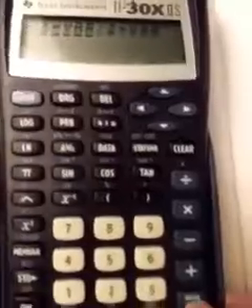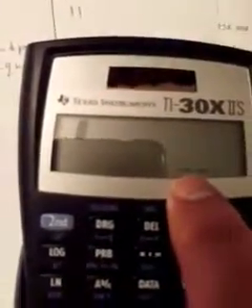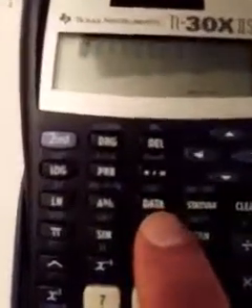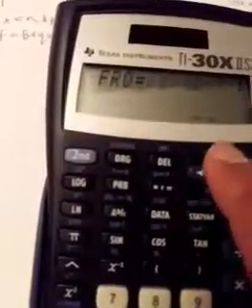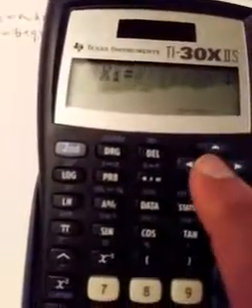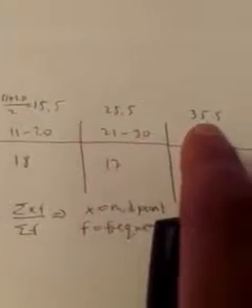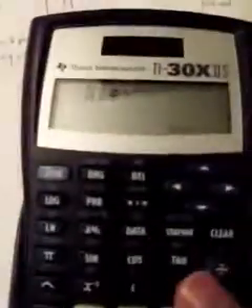So in chapter 9, I think it is. So we're going to enter. Now it's in stat mode. There's a little stat symbol right there. So now we want to input our data. I'm going to click the data button, and I have my X1 and my FRQ, which is my frequency, right? So this is going to be my X1, my X2, my X3, and my X4, and then these are going to be my corresponding frequencies.